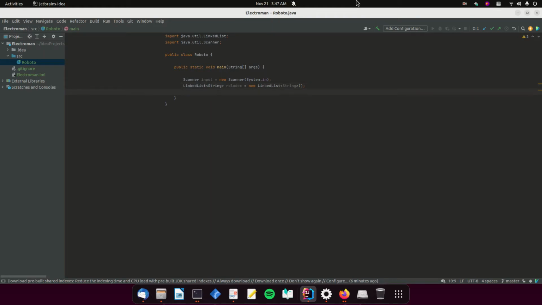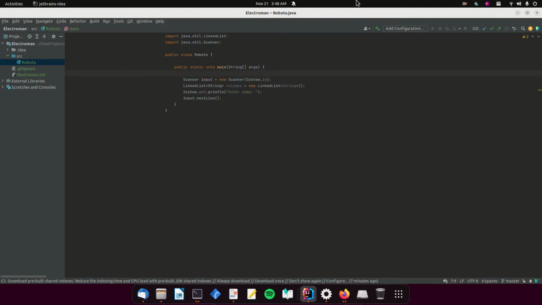let's do a prompt for the user to enter a name. So we're going to do system.out.println, and we're going to do enter name. Then we need the scanner, so we're going to put input.nextLine, and there needs to be a variable here.